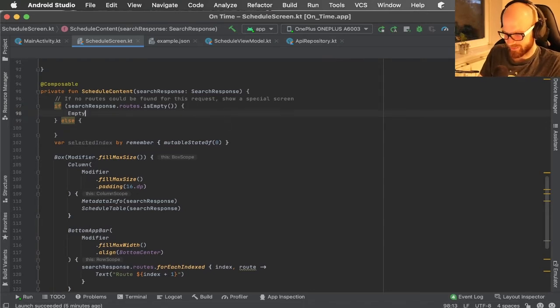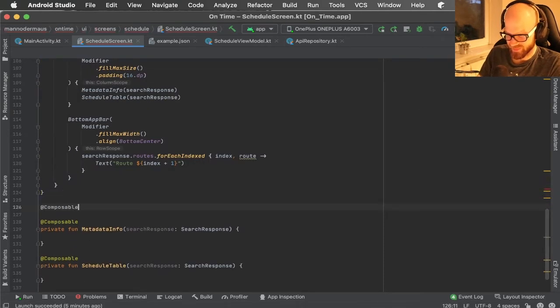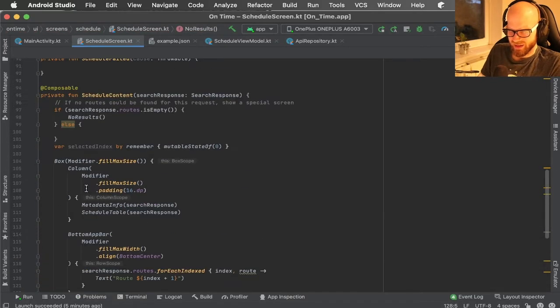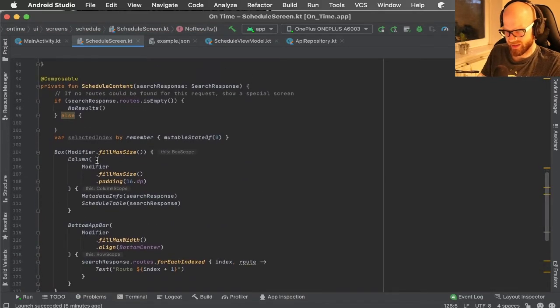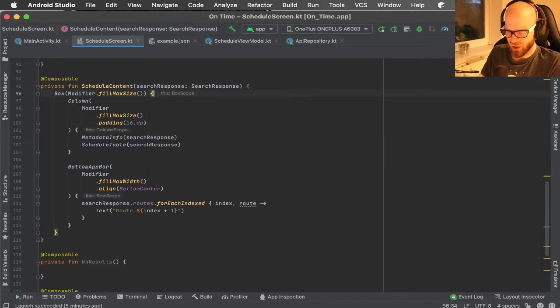So this is empty or no results, I guess. No results screen, no results view. No, view is a bad word. No results. Put that here. In fact, I will need this box anyway.